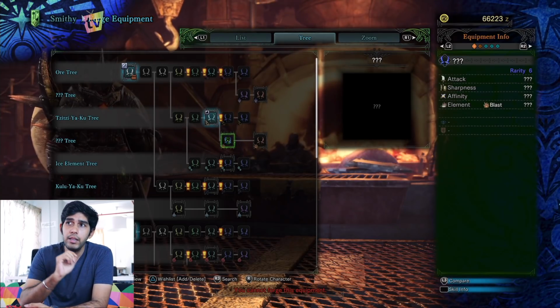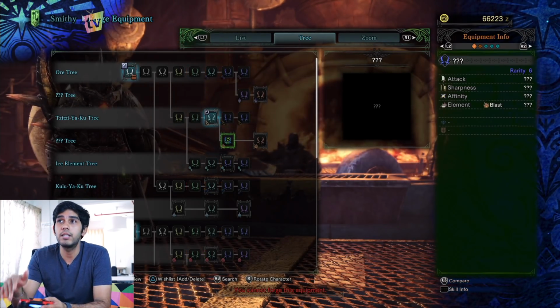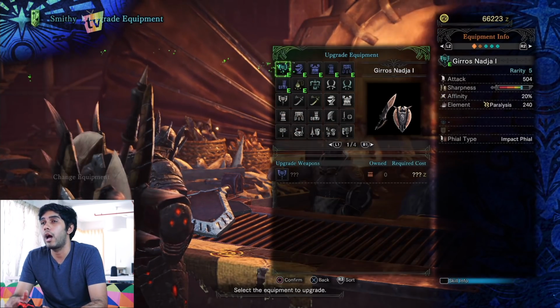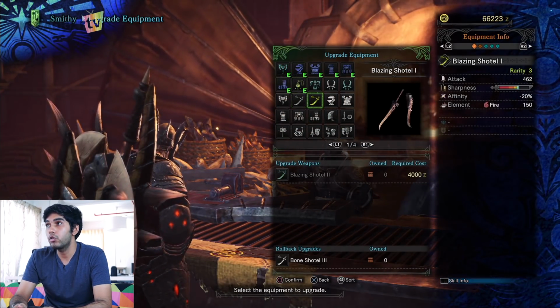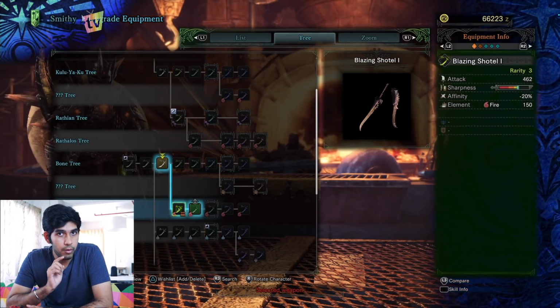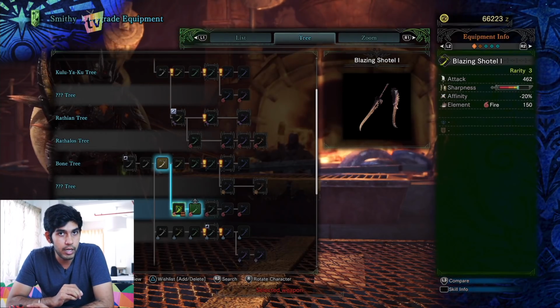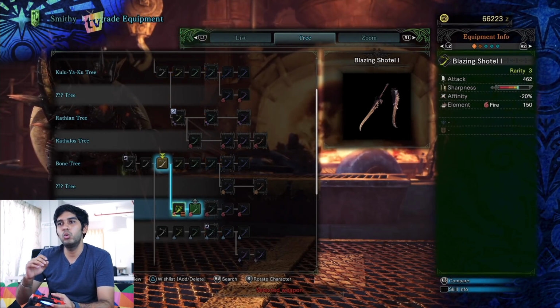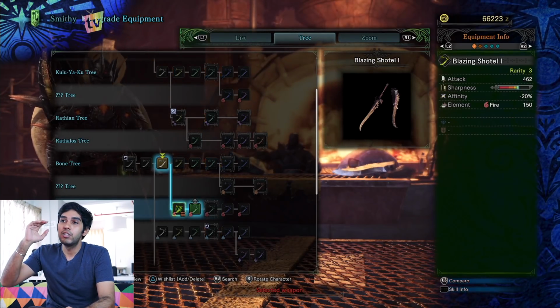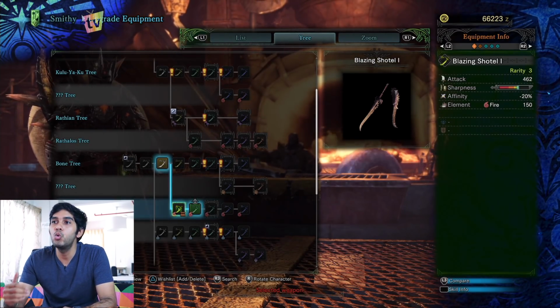But the one thing that does save this system is that if you were to upgrade your weapon, so for example, I'm going to go over to the upgrade menu. I'm going to go over to my longsword. So my longsword is a fire longsword. Now, the good thing about the upgrade system in this Monster Hunter is that if let's say you were to mess up your upgrading and you want to roll back your upgrading, this Monster Hunter actually allows you to roll back.